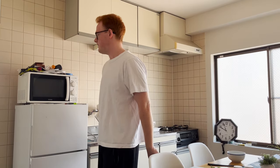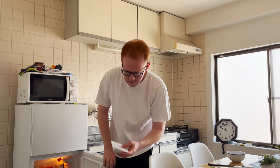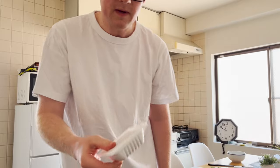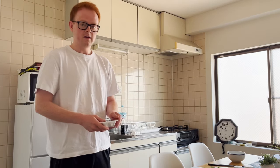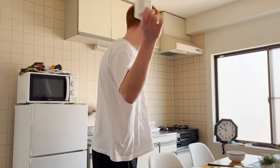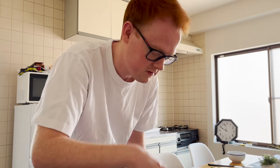Now, for the ingredients, the main ingredient is this. It's called natto. This is what it looks like - it comes in a package, and what natto is is basically fermented soybeans. It's really gooey, really stinky, and it smells like shit, and most foreigners hate it, but I fucking love it. You're gonna learn to love it too. I live in Japan, so you guys in the U.S. or wherever - probably hard to get this stuff, but if you got a Japanese grocery store or Costco, maybe it sells it there. You're probably screwed if you're not living in Japan.